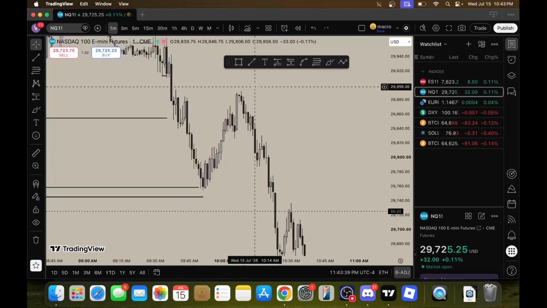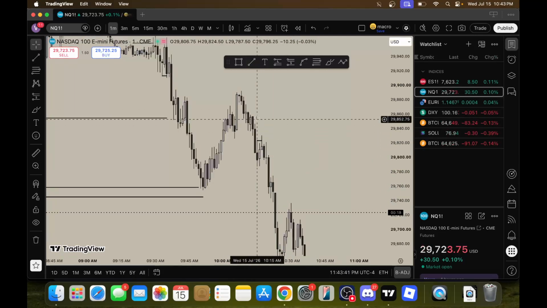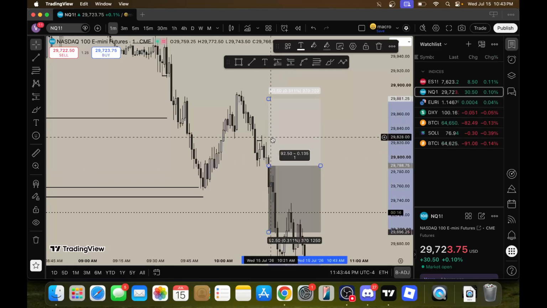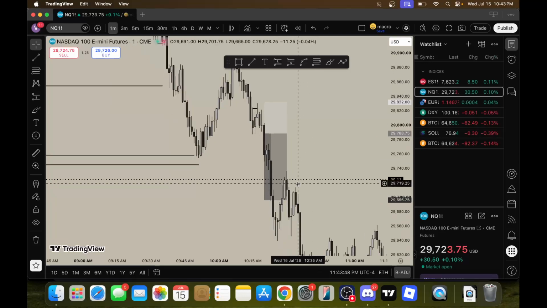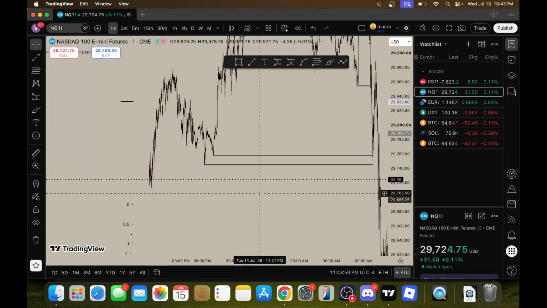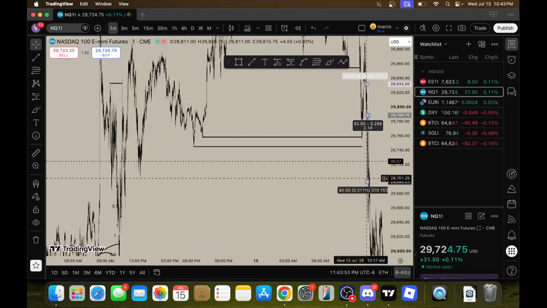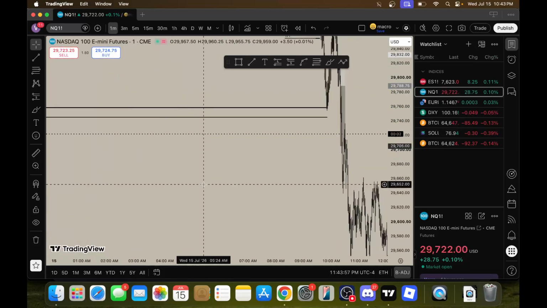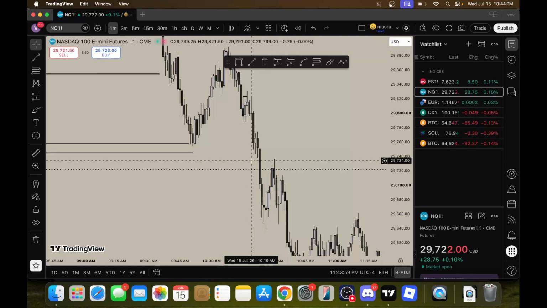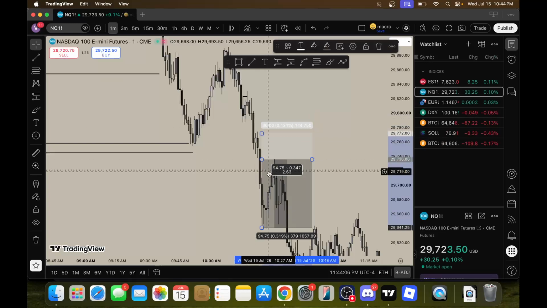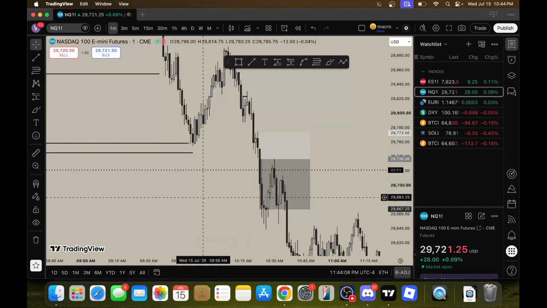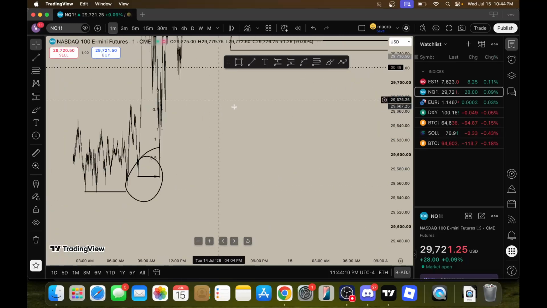Displacement, rebalance, if you want to refer to this as internal manipulation, still fine. More displacement lower, candle closure, displacement, very fine right here. Boom. And again, TP is one of your DOLs. The second you see price displace past this DOL, it's fine for you to look for this next one and these two on the left as well. Very nice. Again, we have another rebalance, more displacement lower, so you can see price is really presenting very nicely. Stop loss at the rebalance and TP, one of the DOLs you have on the left.